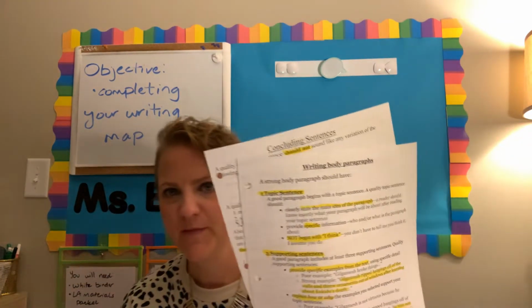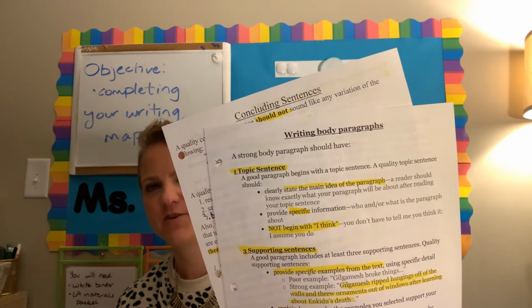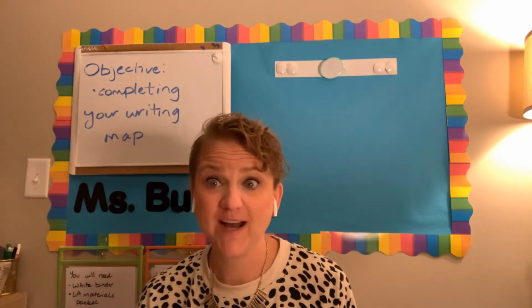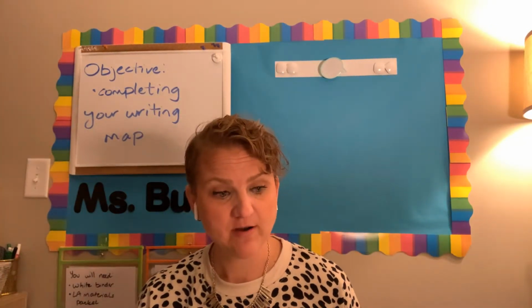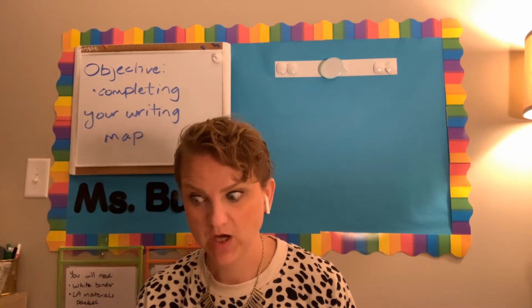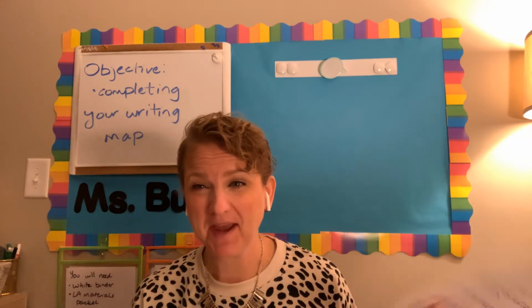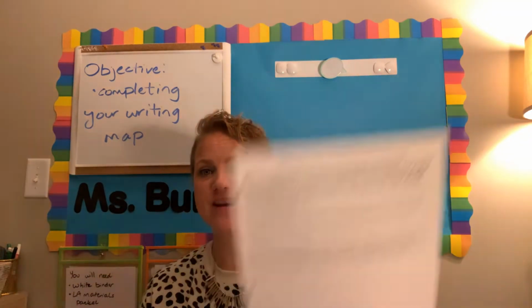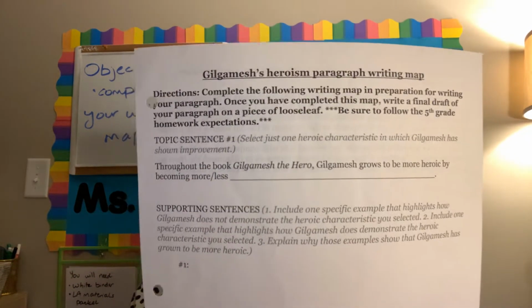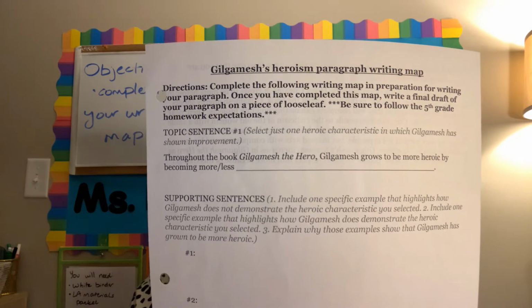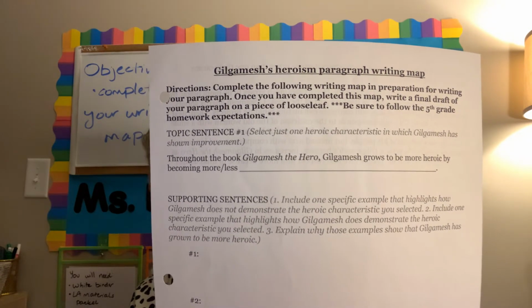These two sheets of paper, your writing body paragraphs and your concluding sentences, should have gone into the writing section of your white binder. So you'll want to make sure those are handy because it's going to be helpful as we're going through. Finally, in your language arts materials packet, you should find this Gilgamesh's heroism paragraph writing map.